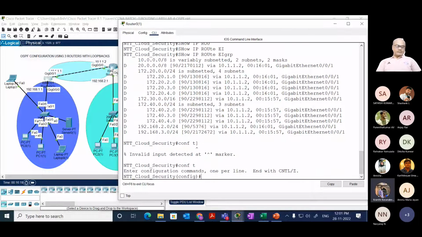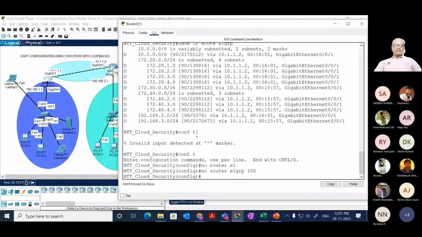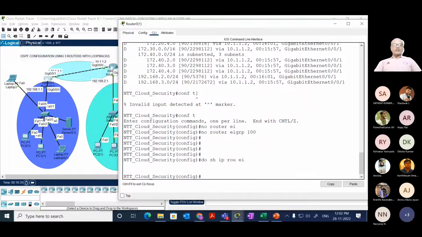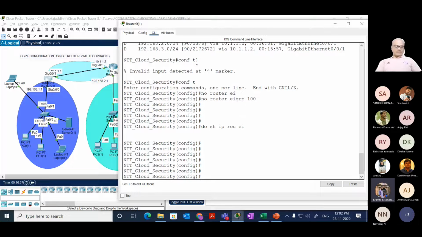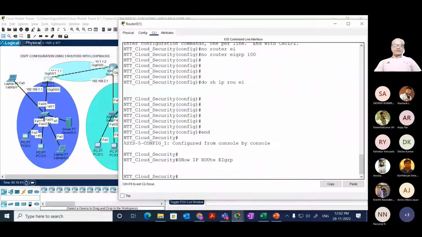No router EIGRP, and the number is 100. Check show EIGRP. Okay, it has been removed, right? Yes, it has been removed.